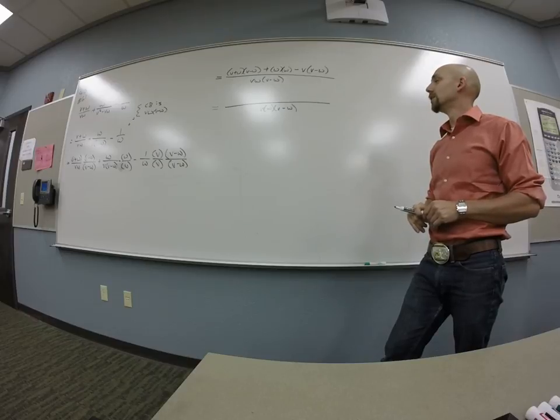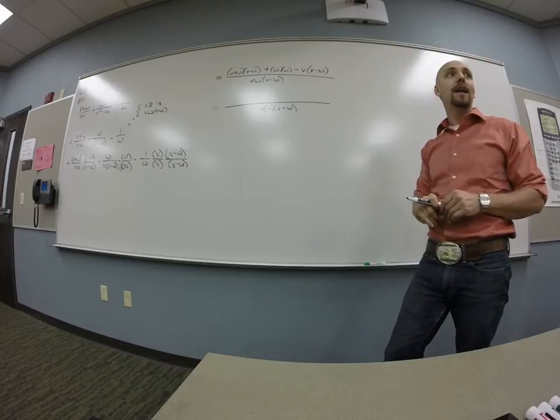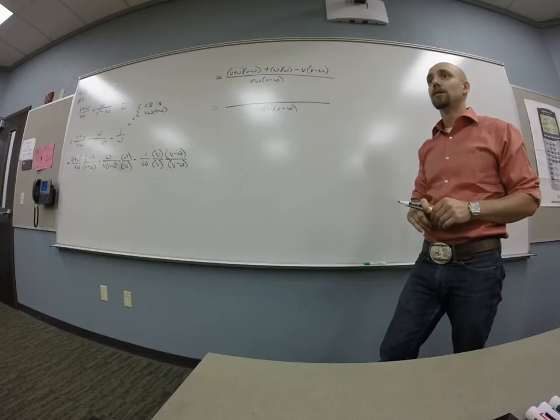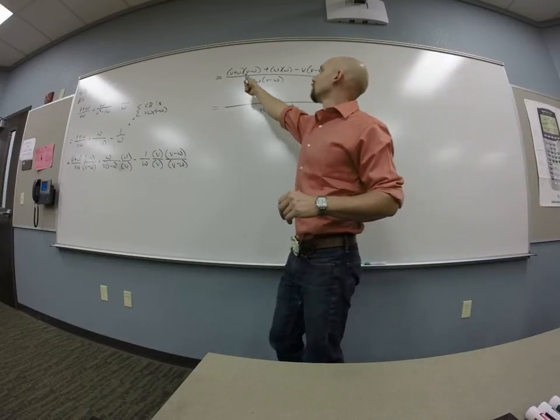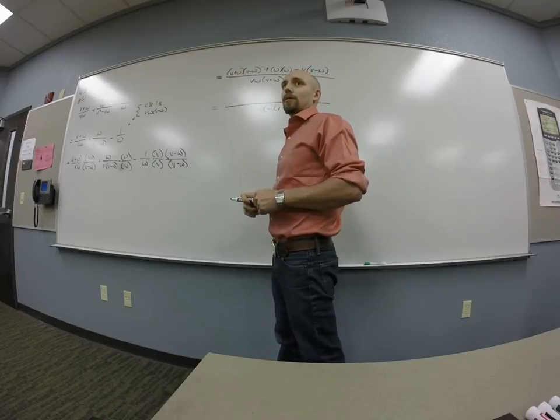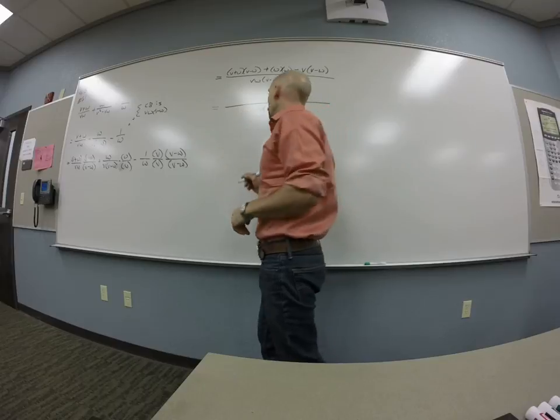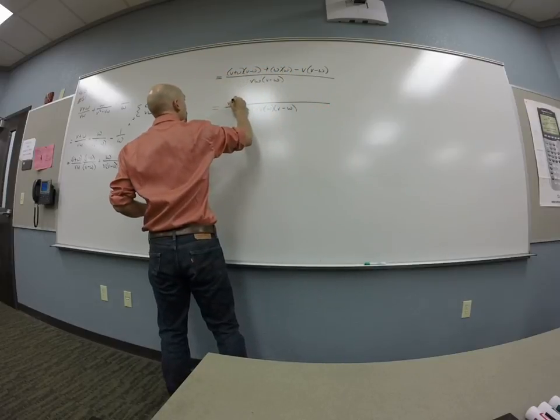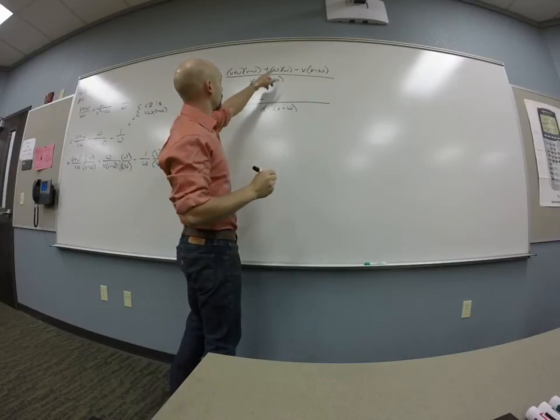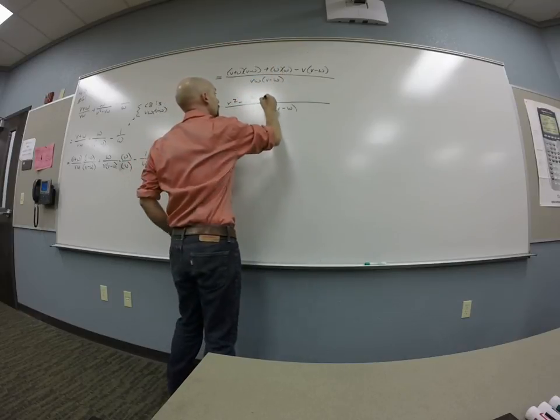Okay, let's see. So if I want to do additive canceling, I should multiply this chunk out, right? Okay, so what do I get when I multiply V plus W times V minus W? V squared. V squared, yeah, notice it's a difference of squares, right? So I get V squared minus W squared. Then I've got plus W squared. Oh, that's convenient.